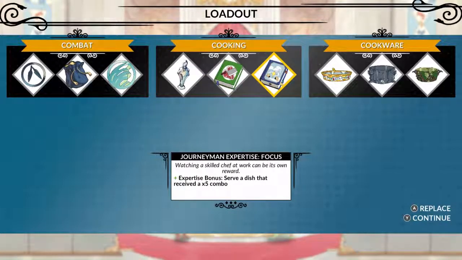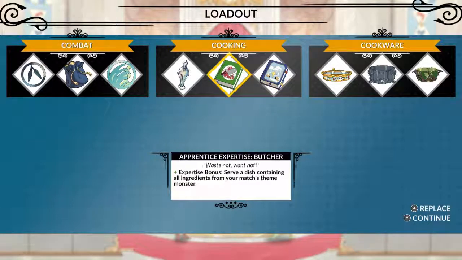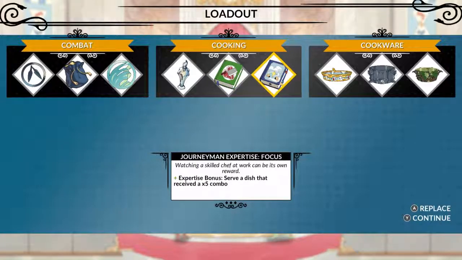Then we have the Journeyman Expertise. One thing. This only works for monsters. That's why this didn't trigger off Lantern Fruit last time, because it's only one thing. It's a plant. Journeyman Expertise. Focus. Expertise bonus when you serve a dish that received a 5 times combo. That's actually really hard. You have to be on it. You have to know what you're mixing in. But it's worth it.